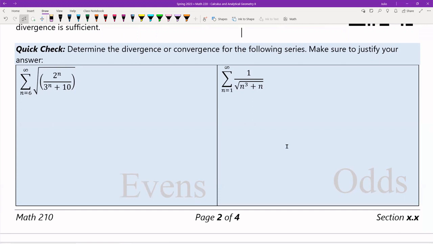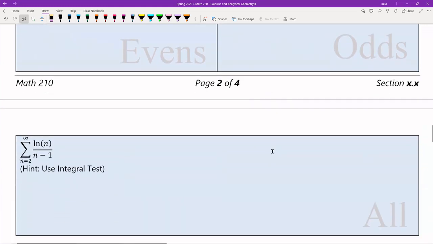See what happens. Now, this one, the one that everyone's going to need to do, I gave you a hint: use the integral test. You don't compare it to a p-series or a geometric series. You're going to compare it to something that we already know has information tied to it. Hopefully you see the other function you're going to be comparing it to, and you're going to use the integral test to do it.